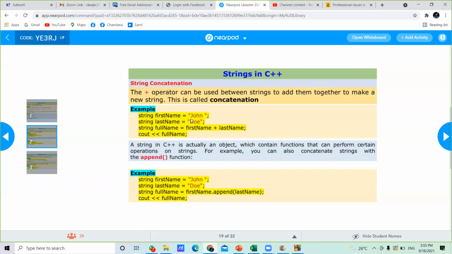Then write down this content with the examples. Then we'll move to the next slide.